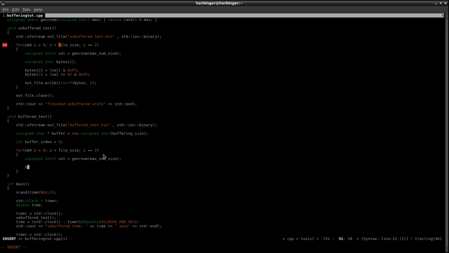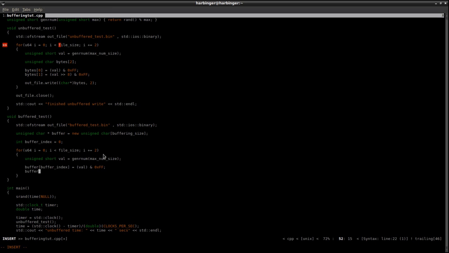So now we're going to write to the buffer in memory. Obviously, you could do this differently. I'm just saying this is a normal way to do it. This is actually how I like to do binary files a lot. Next one in there equals val.